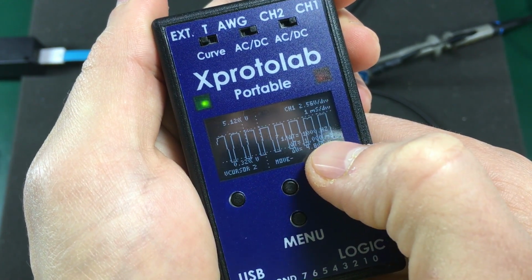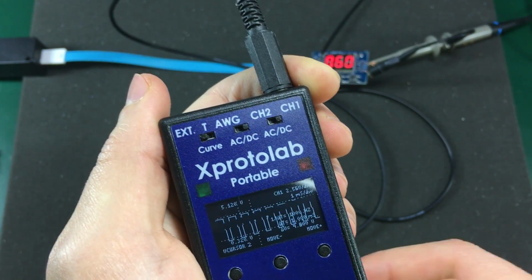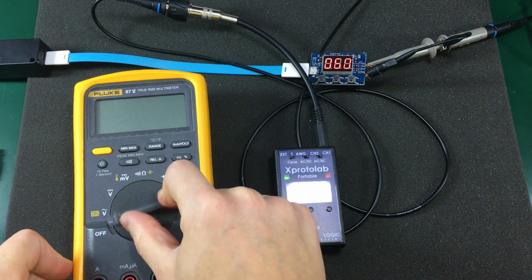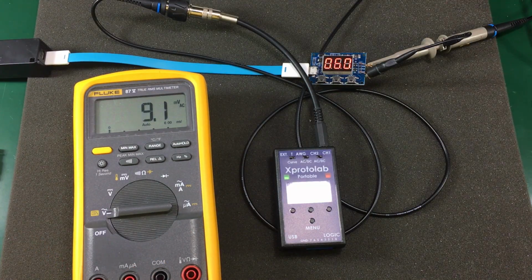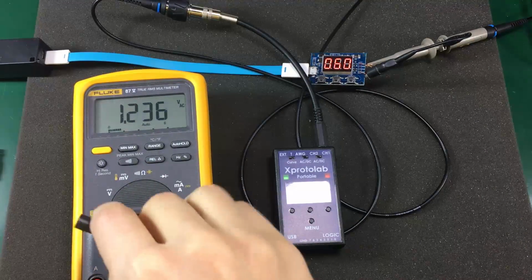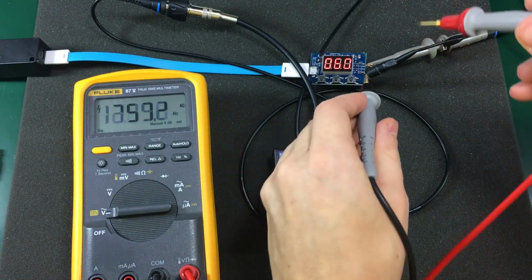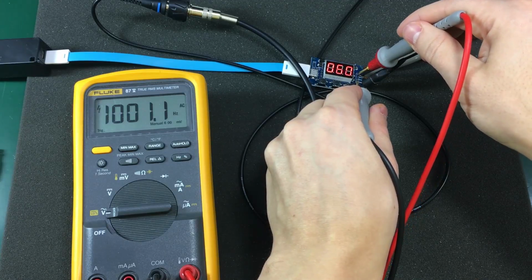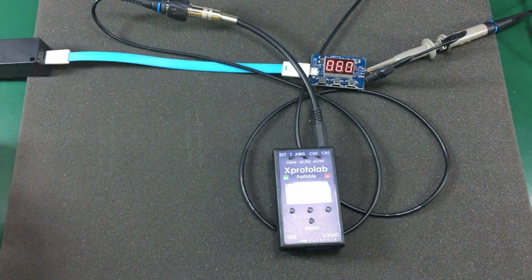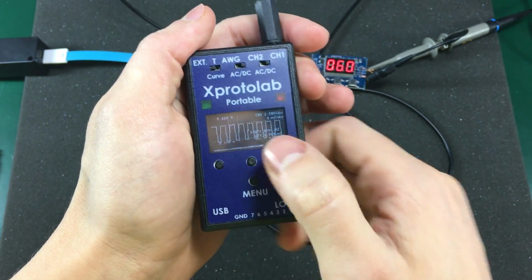Yeah, so I'm measuring 1 kilohertz as well right here. So could this signal be 1 kilohertz? Yep, it might. Let's check that with a multimeter. Let's see, can the Fluke measure frequency? I've never used it for this purpose, but I think it can do it. Yep, so we are at 1 kilohertz. So it was indeed showing the right measurement when we went into the meter menu.